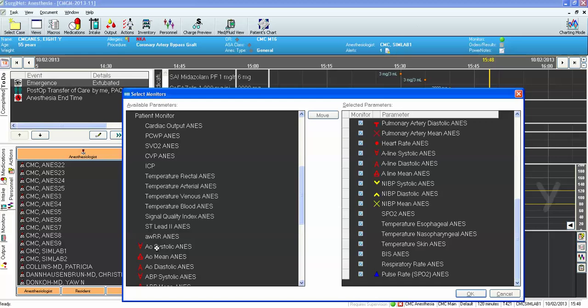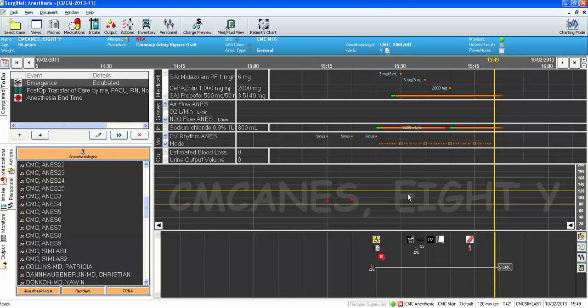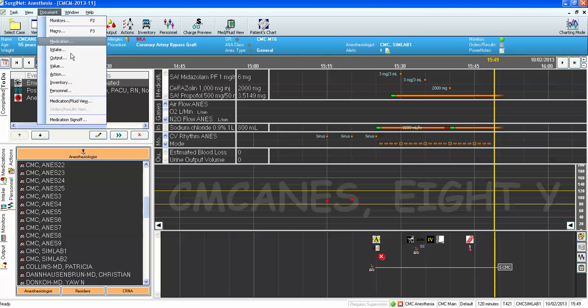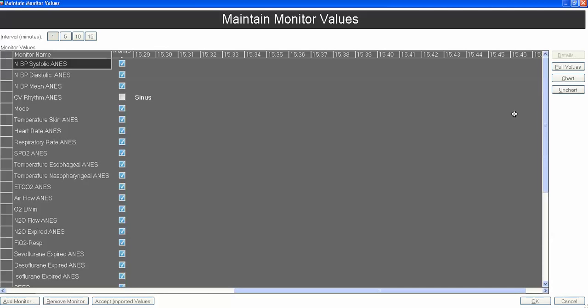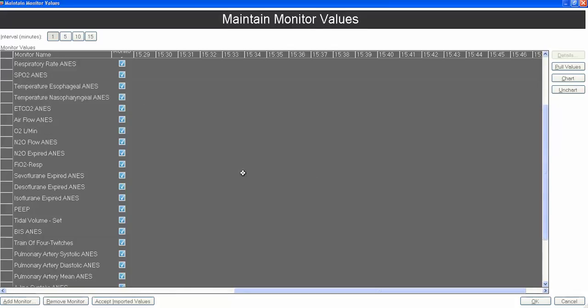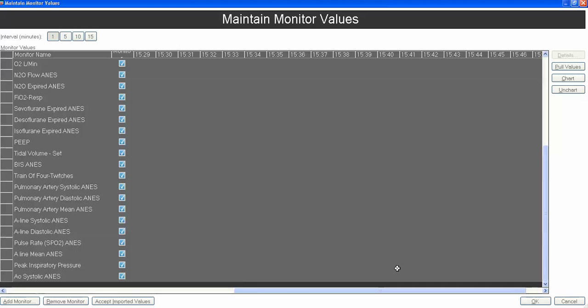So what we suggest is clicking on the AO and then moving that over, and then you would have that vital sign pulled over. To pull over that information that was not brought over because it was labeled improperly on the Philips monitor, you would go back to your document, value, top left corner, pull values, and that's when you would see your AO vital signs pulled over.